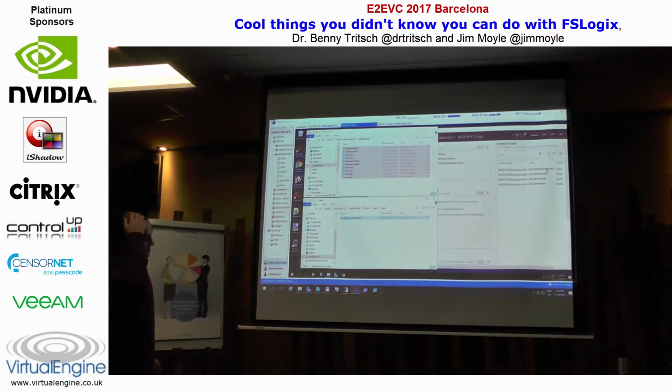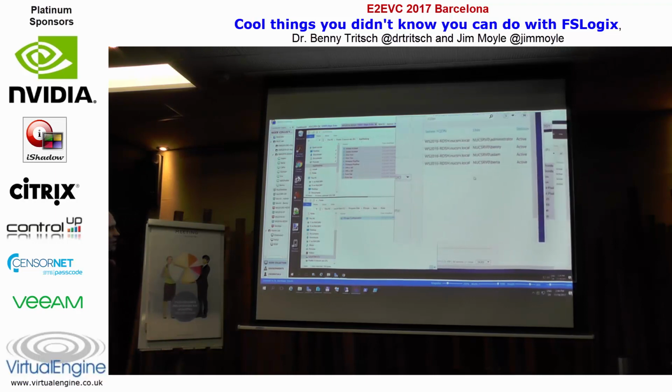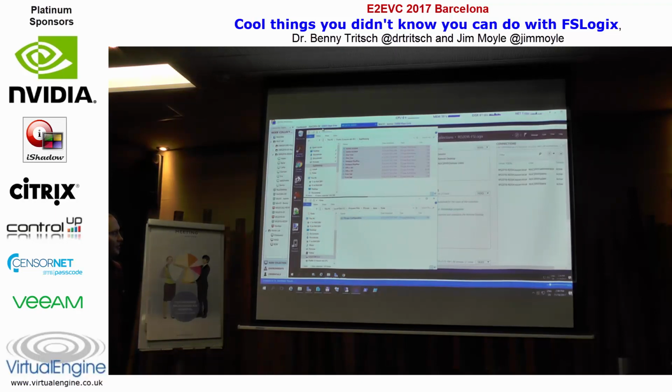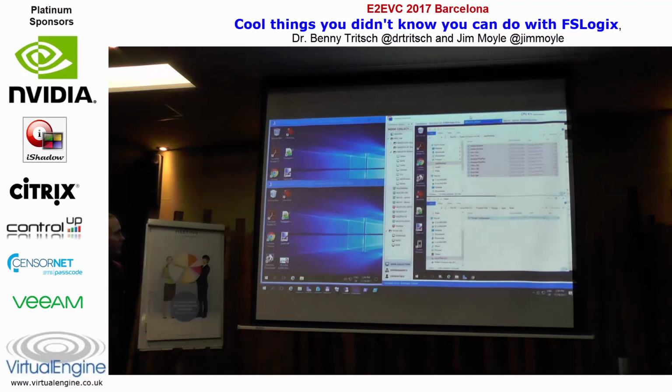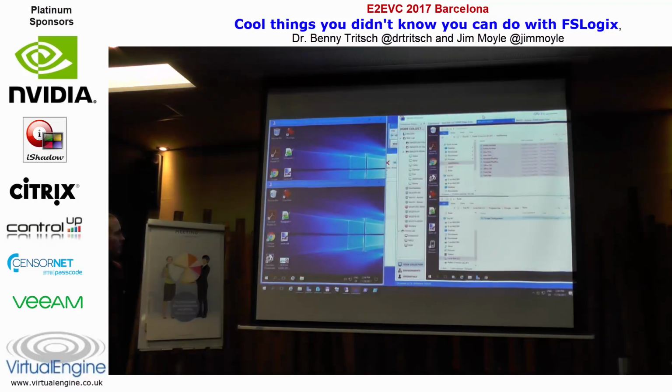And you see the RDSH server over here. You see the users logged on: admin, Benny, Adam, and Berta. So now what I did is I logged on the users Adam and Berta. They're here.